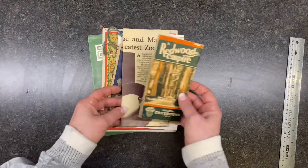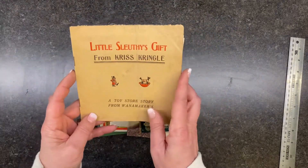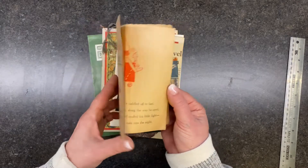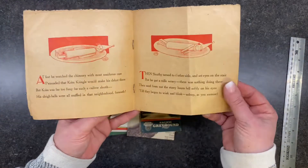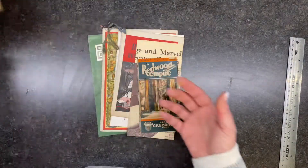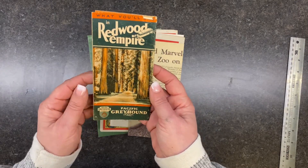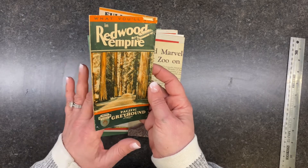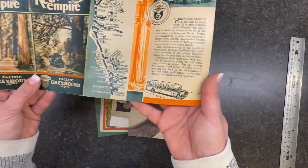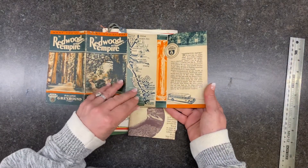There's another one that looks like it was just the cover. Then there's 'Little Sleuthie's Gift from Kris Kringle, a Toy Store Story from Wanamakers' — just a couple little pages, cute. This is from Pacific Greyhound Lines and it's about the redwoods — it looks like the bus company, not the train company. Oh, that's cool, with the map!